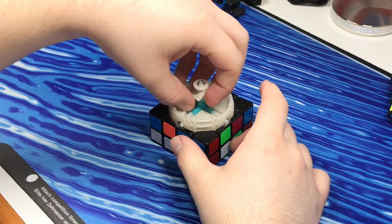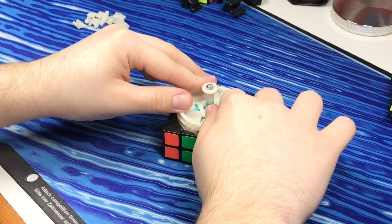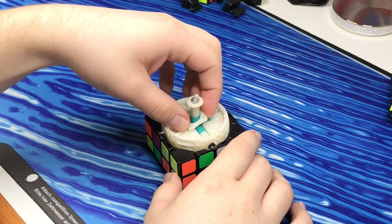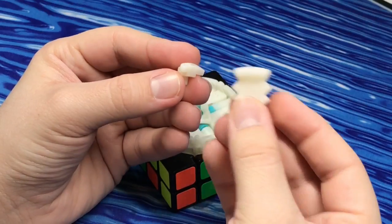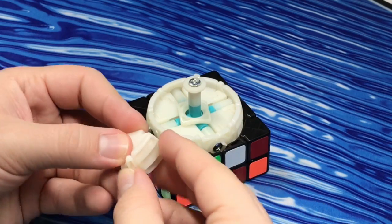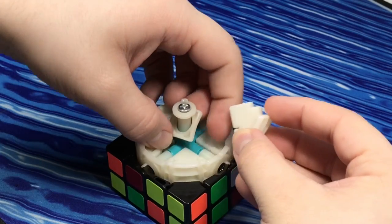So now you have half the cube solved, and you want to make sure all these little internal pieces aren't poking out, so you want to push them all down at the same time. So next, what you're going to want to do is take the big internal piece and the little one, just one of each, put them together, and then put it so the little one's on the bottom.